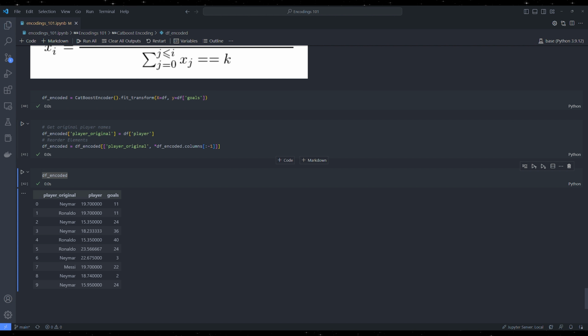With that being said, I would like to reiterate the fact that there is no one perfect encoder. It always depends on the problem you're trying to solve. Sometimes you may notice that a simple label encoder might perform better than an M-estimate encoder. Or maybe the unsupervised algorithms, which are relatively simpler, work better in general when compared to a supervised algorithm. But this always depends on the problem you're trying to solve. With supervised encoders, there is always a possibility of data leakage, since we use the target column to compute the encoding values. So it is always up to us to experiment and identify what works well for our use case.